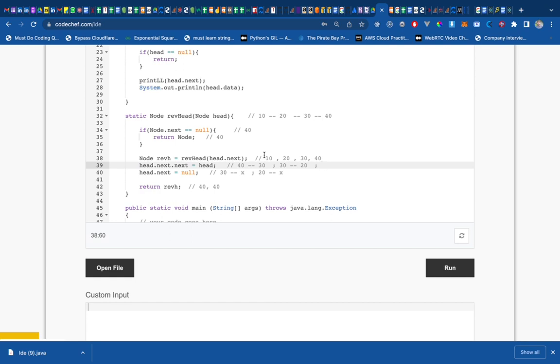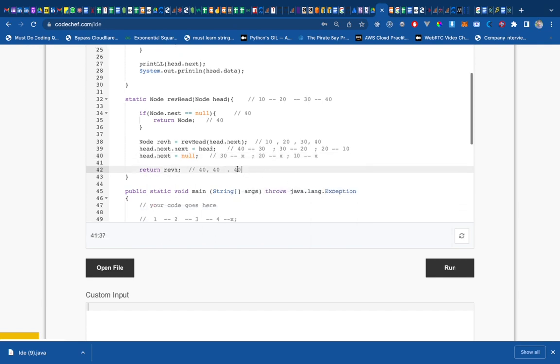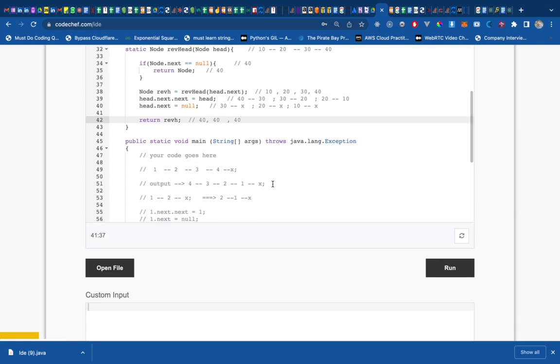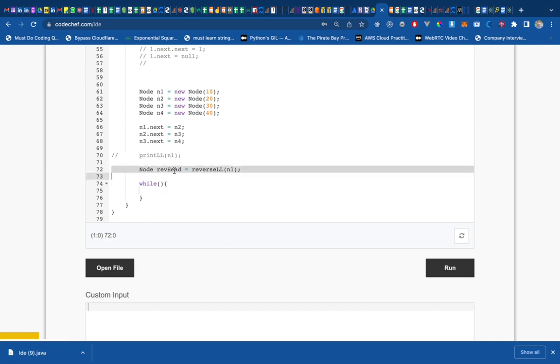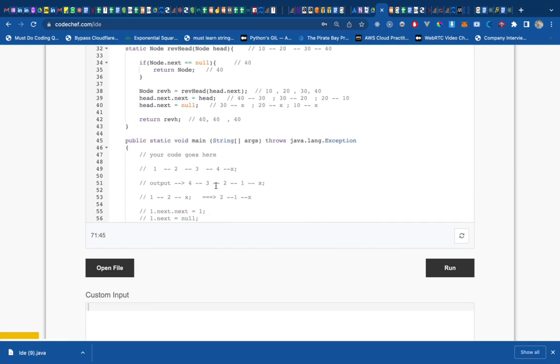So when you return to, or basically call it a sequence function, there can be a possibility that there are multiple calls. Then finally you will return to rev head. So what will you receive in rev head? Right? The last one, what is returned is 40.